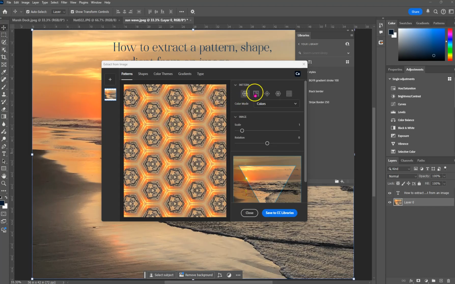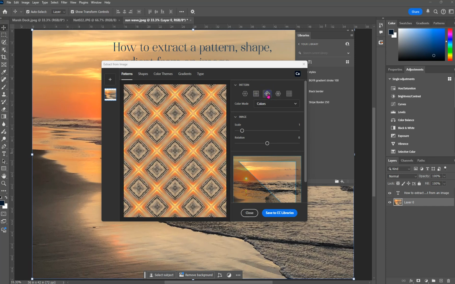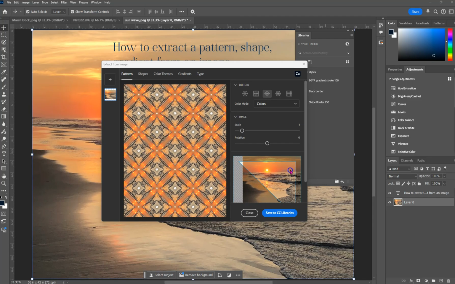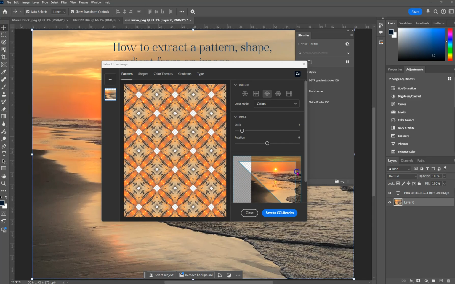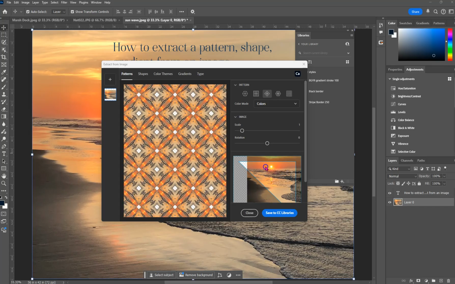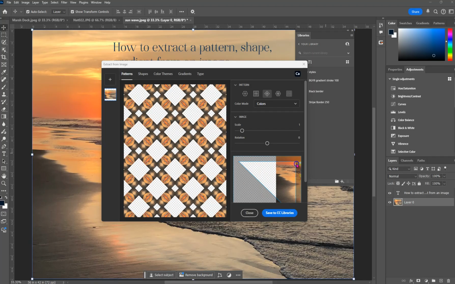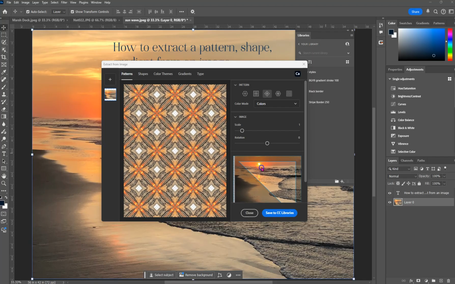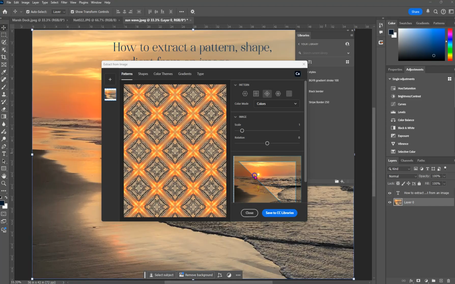So here is one pattern. I think that looks really cool. And again, right here, you can see where they kind of got that from. So depending on what type of pattern or background or shape you want, you can pull that around the image to go and kind of make different items. All right, and then we could save it.